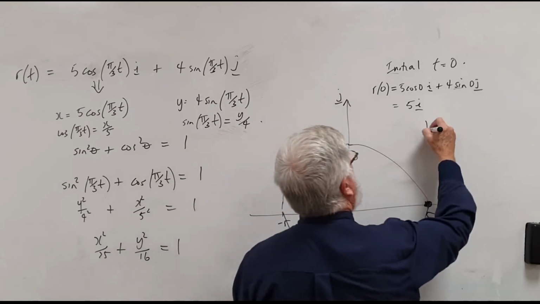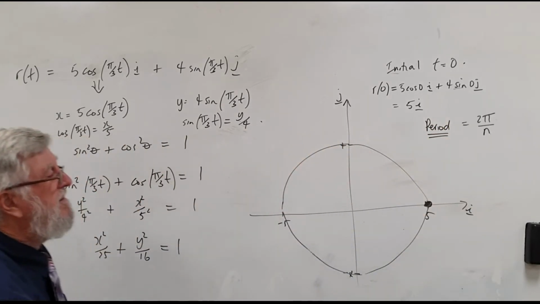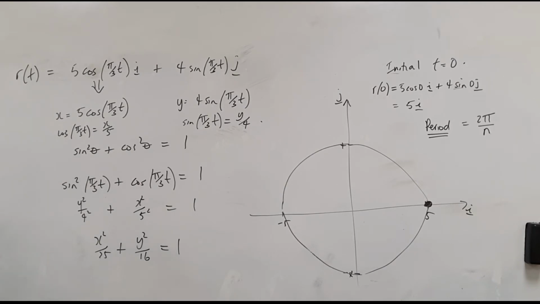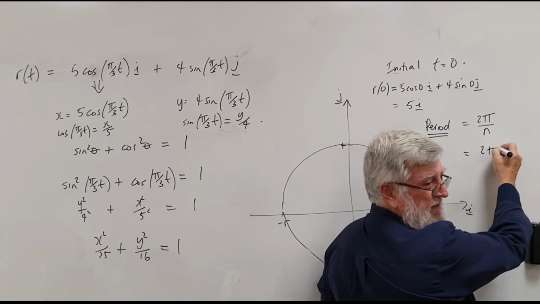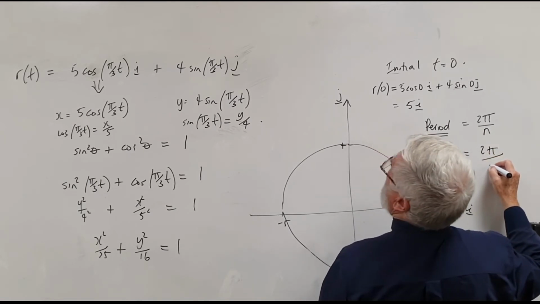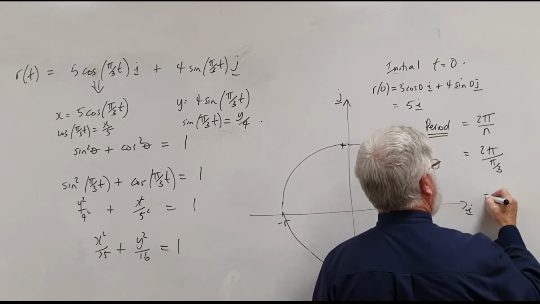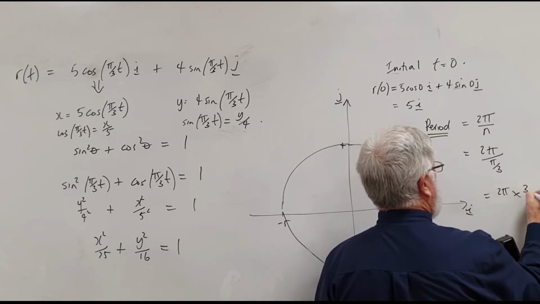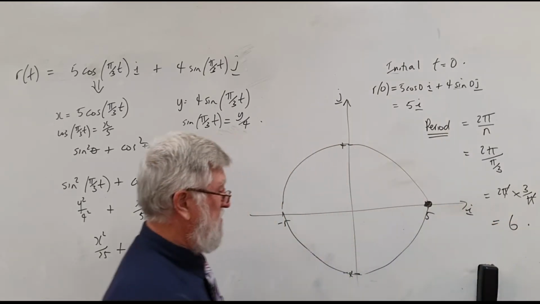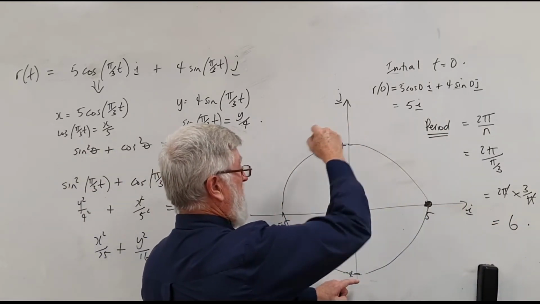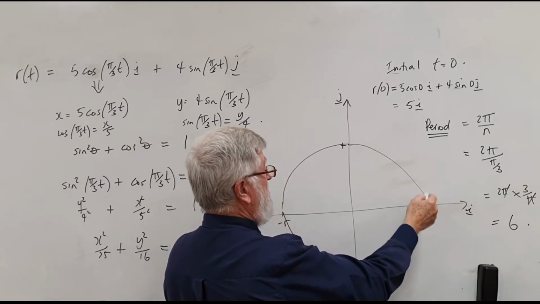What else do I want to ask you? Oh, what's its period? Yep. The period is 2 pi on n. What's n in this question? 3. Yeah, and you do it in your head. You don't need to see it written down. I'm going to write it down because my brain is mucking up. So, do it properly: 2 pi times 3 on pi. Pi's cancel, it's just 6. So if that was the question, it goes out to 5, it goes up and down to 4. It takes 6 minutes, seconds, hours to do the loop.